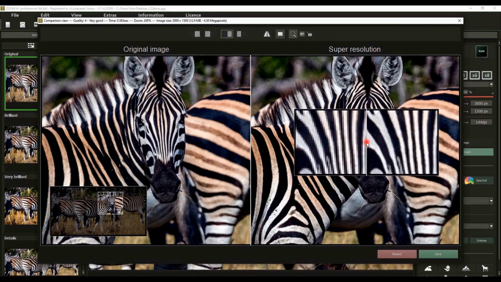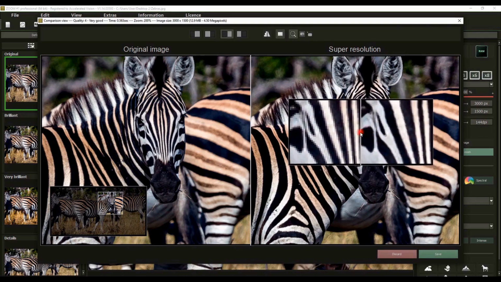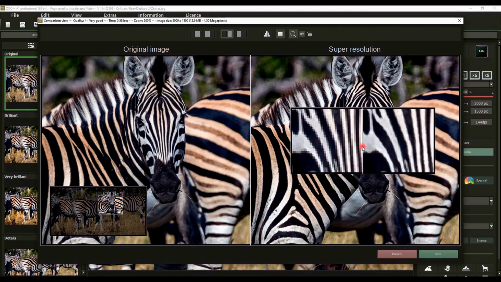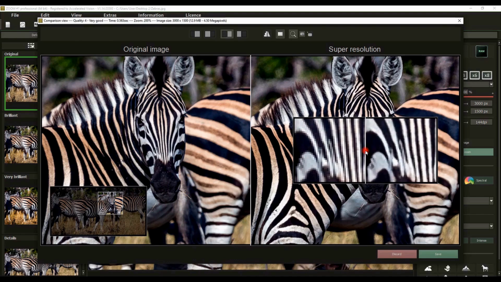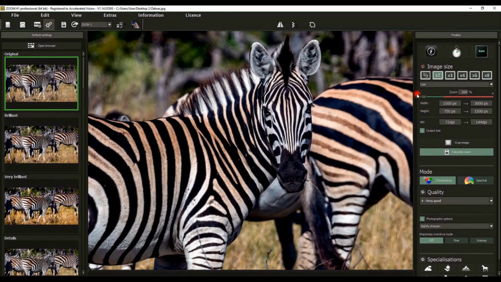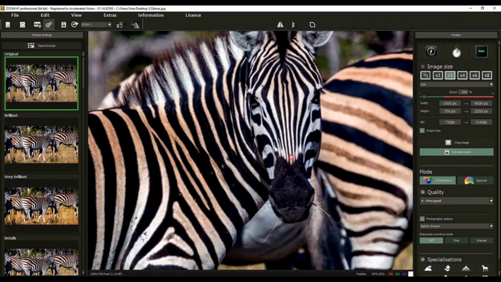And yes, on the left, you see the original image again, as indicated at the top, and the right side displays the scaled result. Here, it's quite clear that the program has scaled the zebra's white stripes very well, very cleanly. And if you're satisfied with the image, you can click Save here at the bottom, or you can discard the result, and opt for a different setting, such as a larger scaling, or maybe a different quality mode. The professional version currently has 6 of them. You can also use other photographic options. We'll take a look at these options in another video.